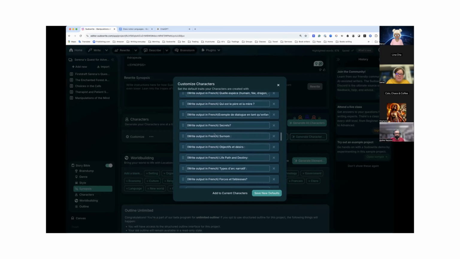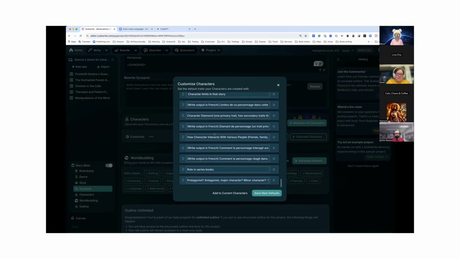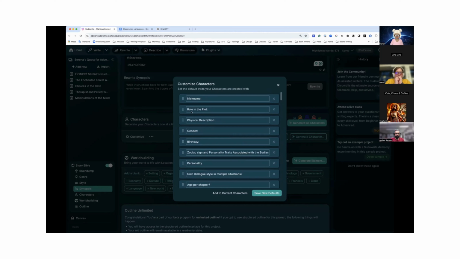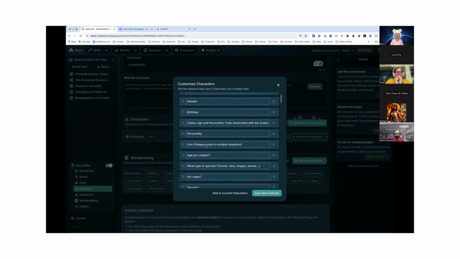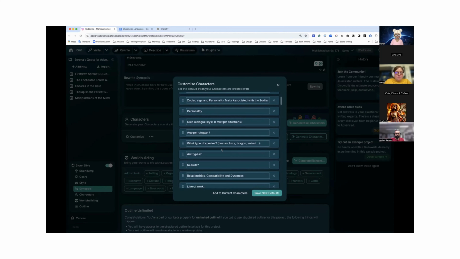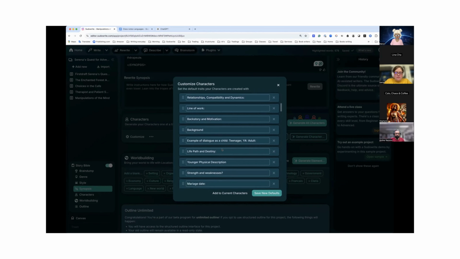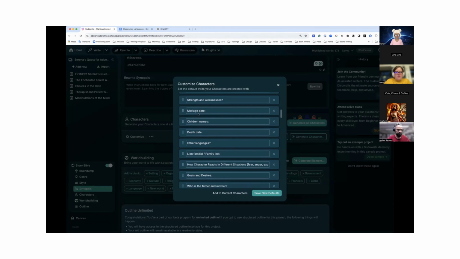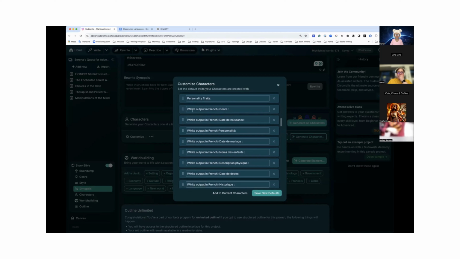For me, like I said, my box is packed and I'm not even finished getting everything in order. But, sorry, at the start, I put everything in English. So the role, the plot, the genre, the gender, the birthday, the zodiac, the way they speak, their archetype, if they have a secret, the line of work, everything is there, the marriage. And because I write nonfiction, I write bios of people too. So it's based on the truth. I need the true information. I don't need the AI to go and create that they were married at Christmas when they were married in the summer, things like that. Then here, I got that famous thing.